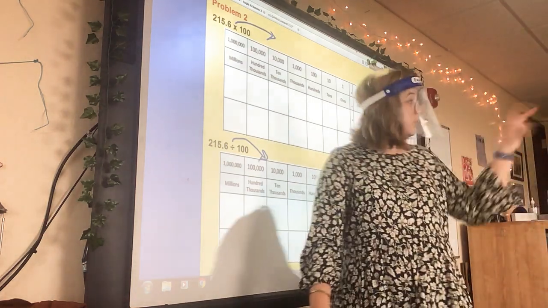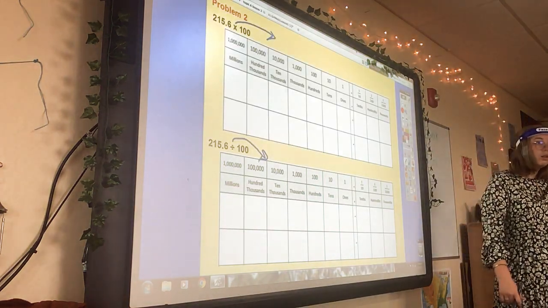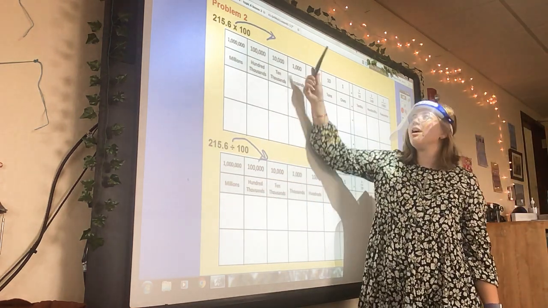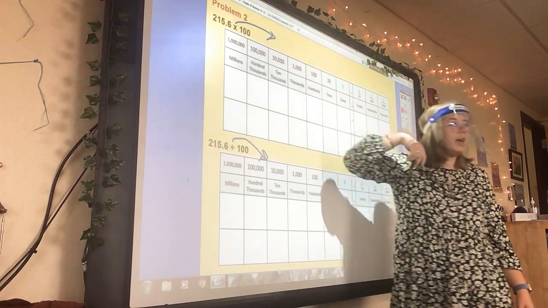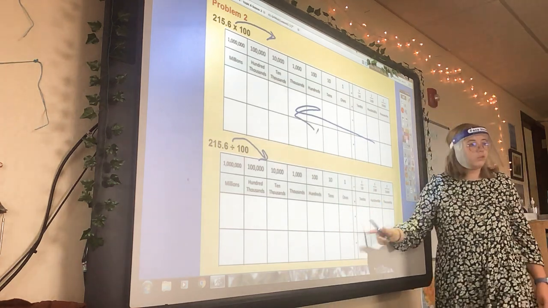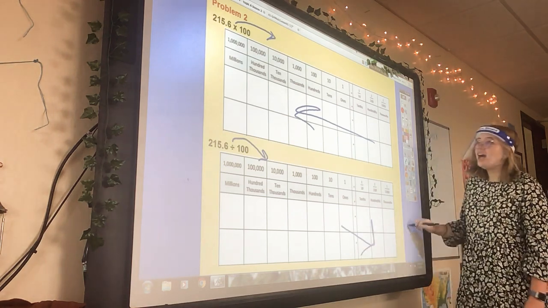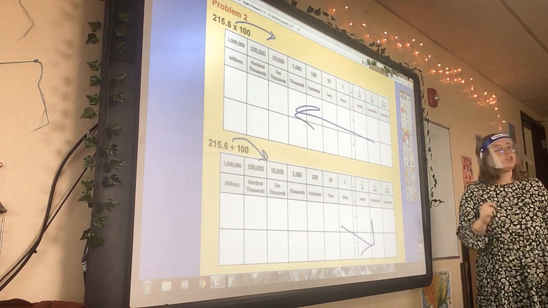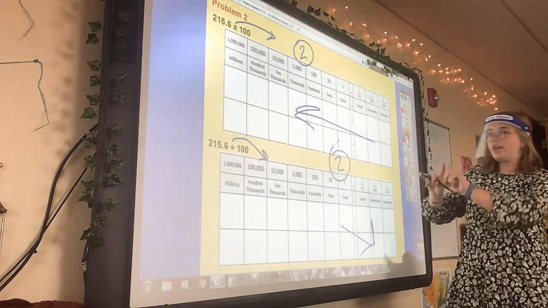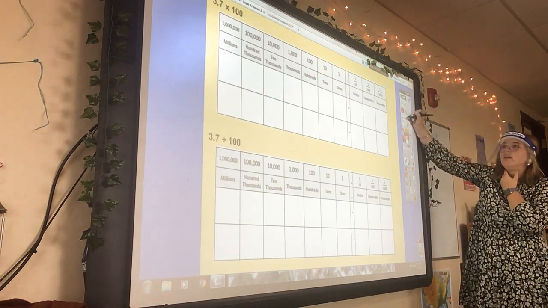Good. There's one more thing too. Those are definitely right. Emma, what's the other thing? The last two problems were times 10 and this problem is times 100. Good. Yeah, the last ones were times or divide by 10. These ones are times or divide by 100, right? So this one would move to the left, right? What direction would this one move? Right. I don't know why I can't draw an arrow today. Good. But how many times? 2. Okay, there's 2 zeros in 100. So they're both going to move in their different directions 2 times. 2 times, okay? All right, we're getting there.